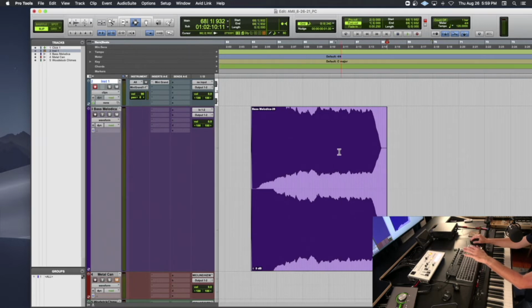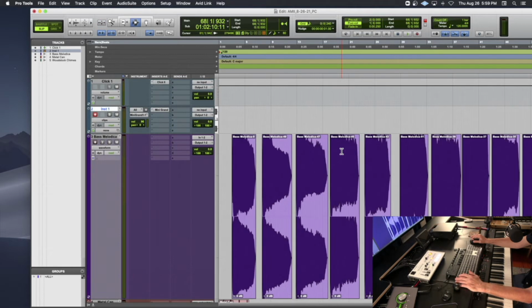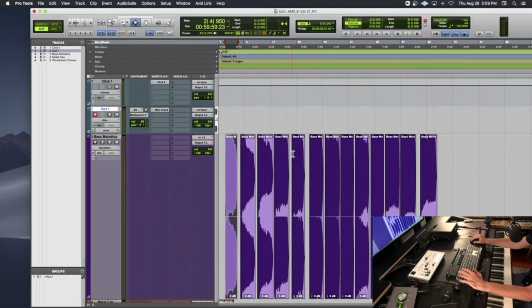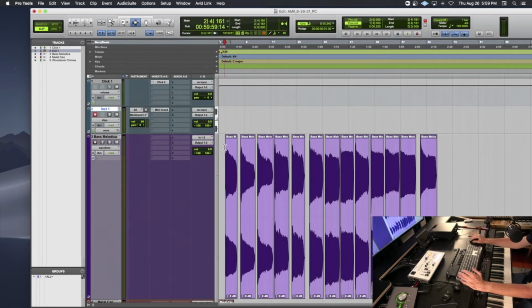And then I'll just get rid of this end thing. So now what you've got is all these individual clips for every one of those notes. There's 1, 2, 3, 4, 5, 6, 7, 8, 9, 10, 11, 12, 13. And that waveform is too high, so I'm going to bring that down a little bit. So there's 13 pitches. So it's basically a chromatic scale, like, yeah, it's just from F up to F.